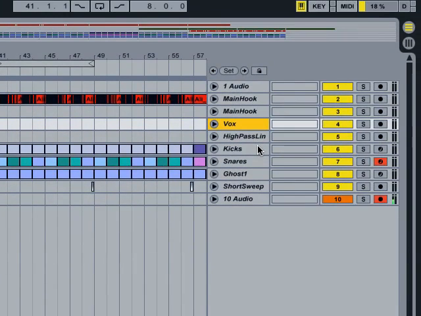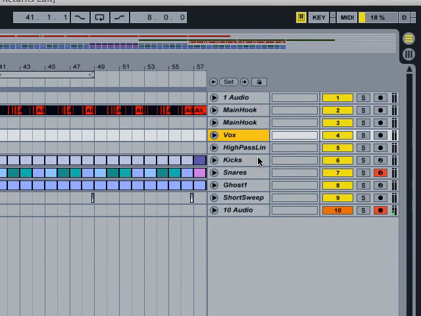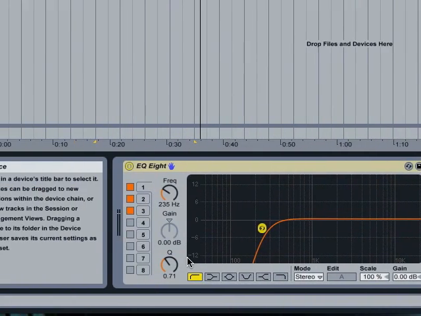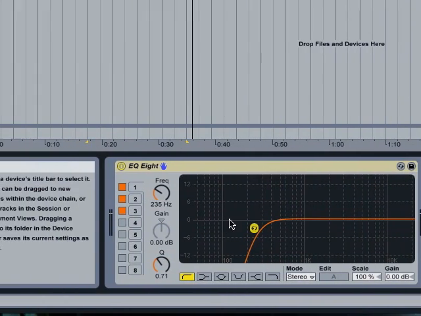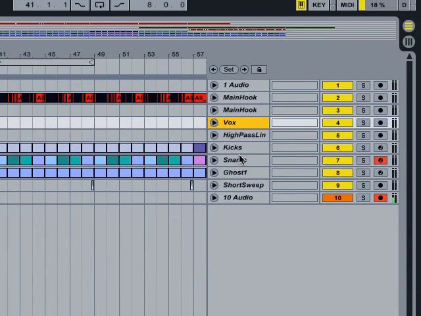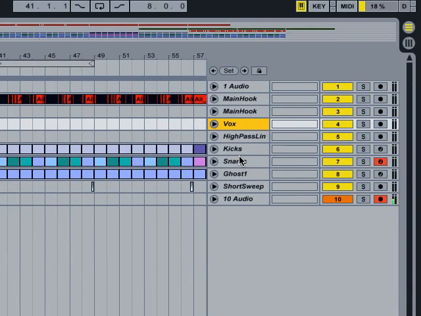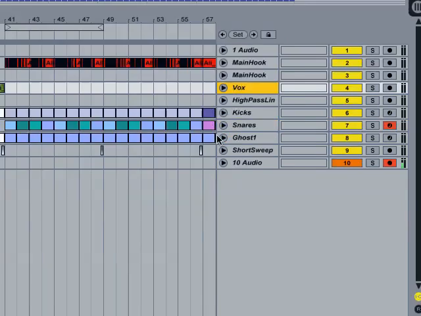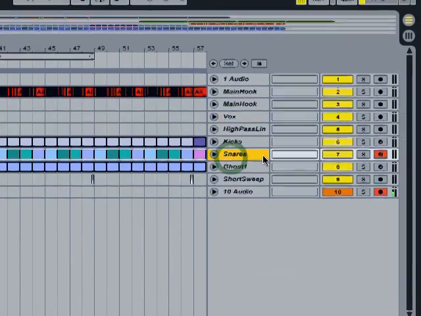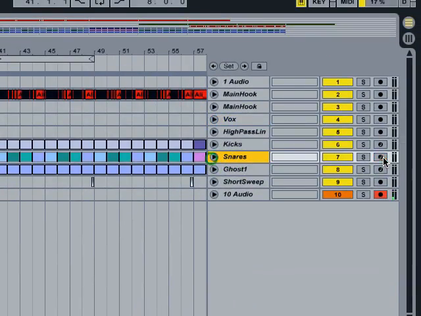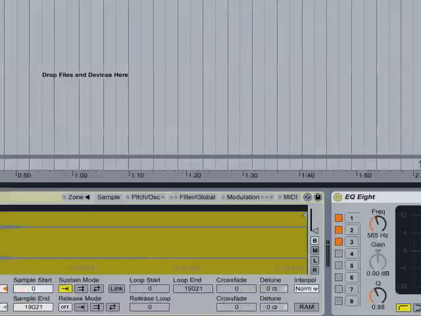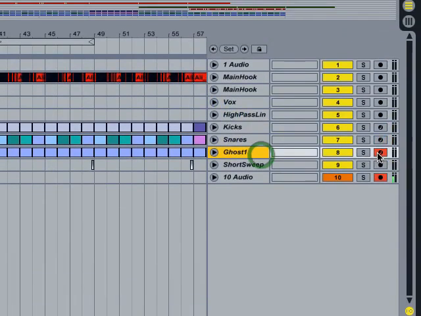So you want to do that with everything that isn't a kick or a bass, because the low frequencies don't really contribute to anything unless it's a kick or a bass sound. If you've got, say, a vocal or a synth, you may think it sounds right and there isn't any bass, but there might be a lot of low frequency rumble that's quite quiet. But then when you put a kick on top of that, it will make the kick sound a bit messy. So it's a good habit to high pass pretty much everything. And then I've got what I call Ghost One, which is just a different kind of snare sound, like this.